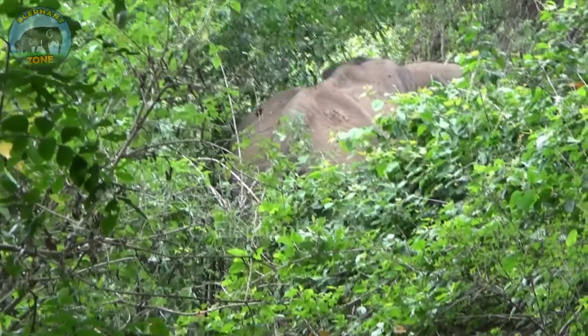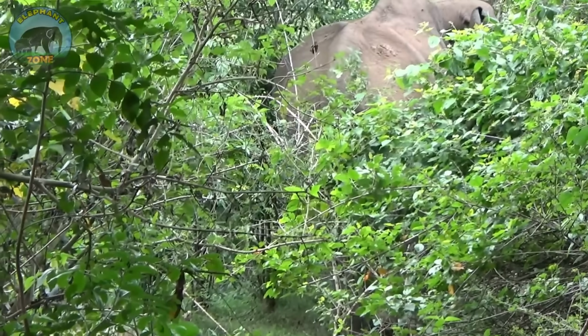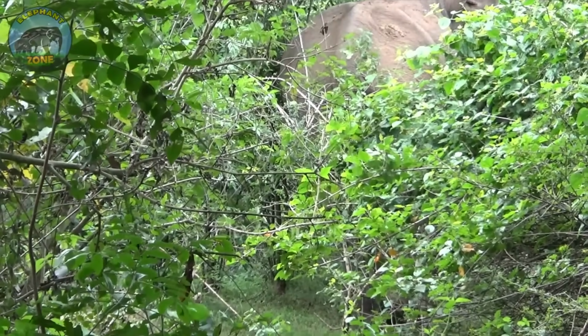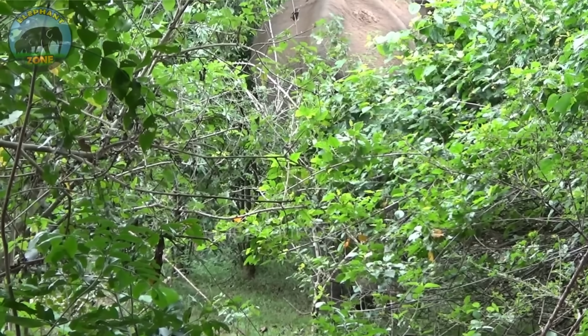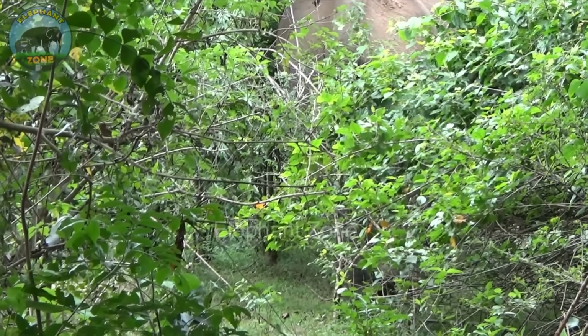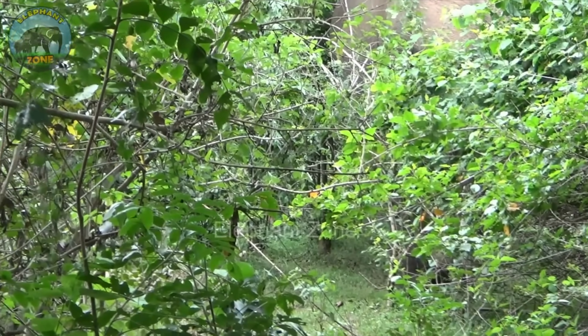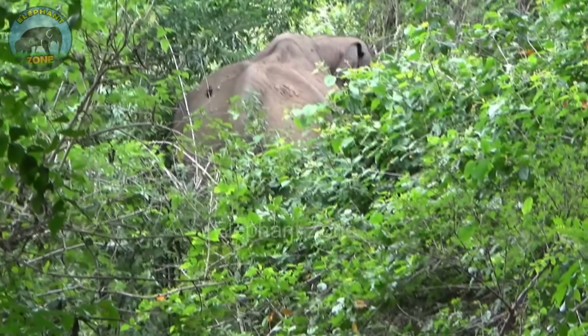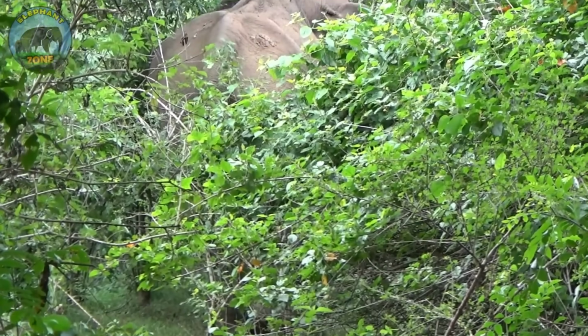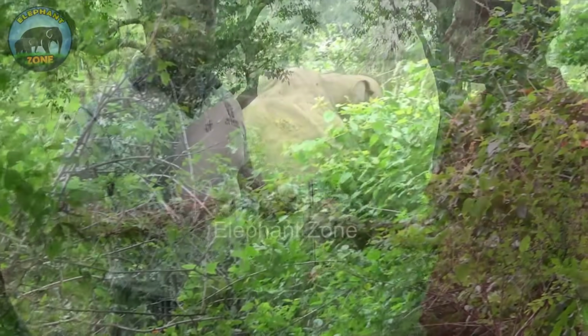We hope you remember the elephant we treated for a gunshot in the rear leg. We appointed a ranger to look after that treated elephant. After the first round of treatments, our ranger monitored that elephant regularly, and we received an update from the ranger that the elephant we treated had reached the forest border. According to the ranger, treating the animal is ideal as it is easily reachable on the forest border.